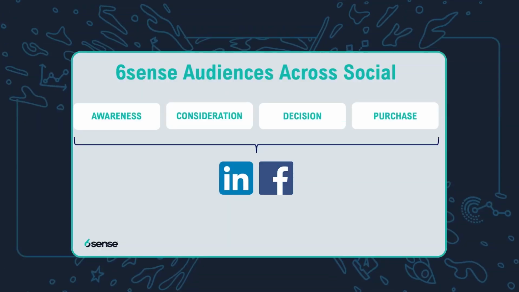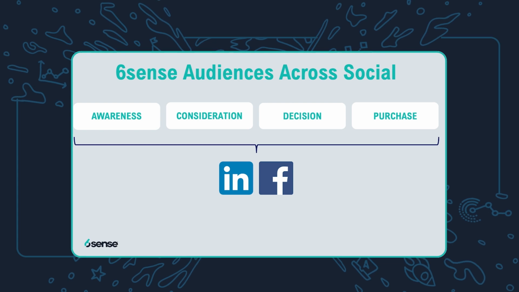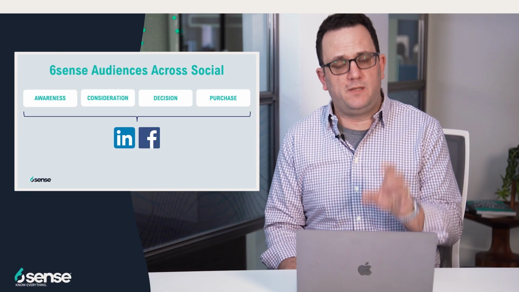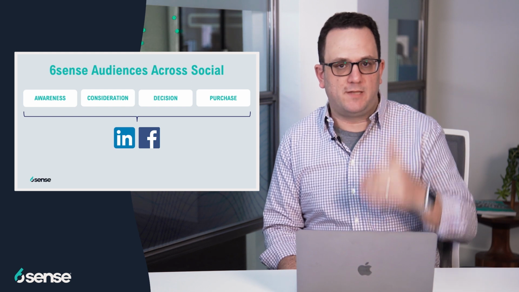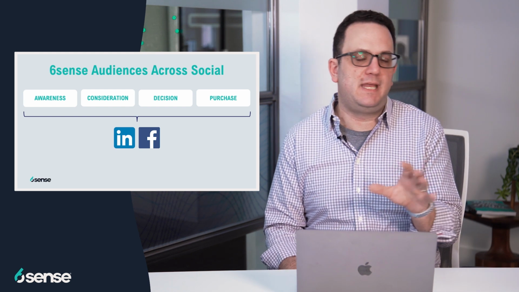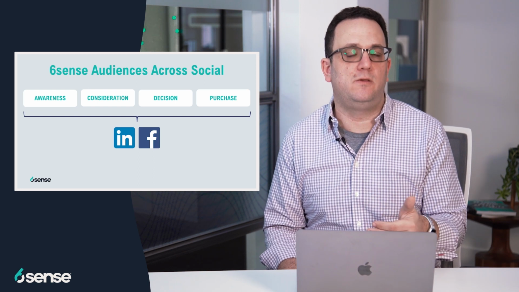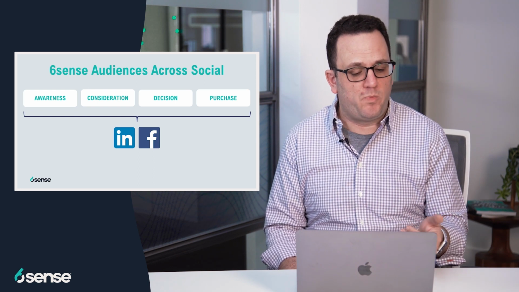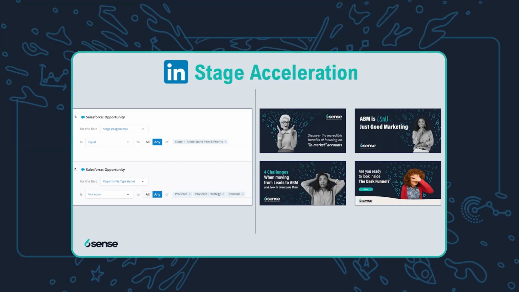So let's think about LinkedIn for a second. We'll use ABM as a term that we talked about earlier, and the consideration stage. I'm going to take that particular segment, and I can push it directly into LinkedIn. Those accounts are now captured, and any LinkedIn ad unit, LinkedIn feature from a paid perspective, you can now execute against those particular accounts. So in this case, I'm going to deploy something that we call a stage accelerator.